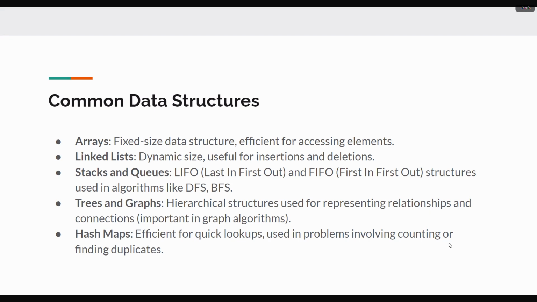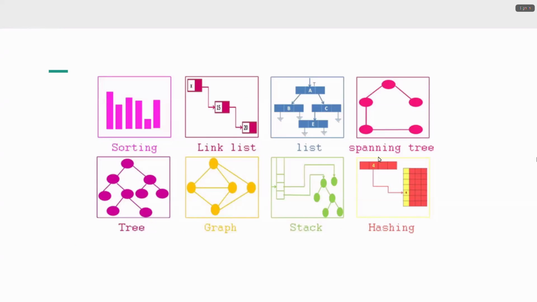Let's say we have a house with 10 rooms, and we are putting one person in each, so we can only put 10 people. So a linked list is sort of an array, but it can change its size. So if we have 11 elements, it can fit 11 elements, and if we want to add one more, it can do that. Okay, like that. So also there are stacks and queues, trees and graphs, and hash maps. Let's talk about these things when we are using them in practice. I think that could be a more efficient way rather than me explaining what these data structures are. Yeah, all right.